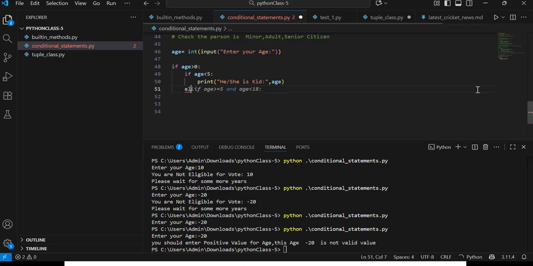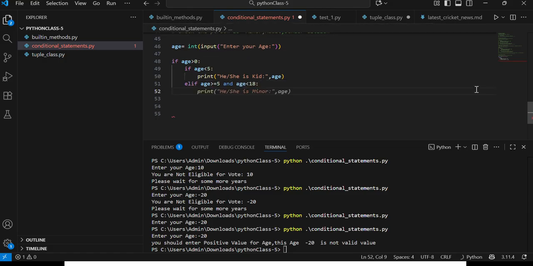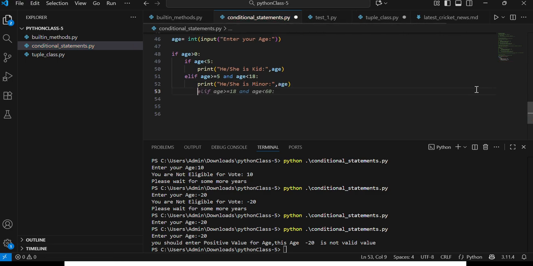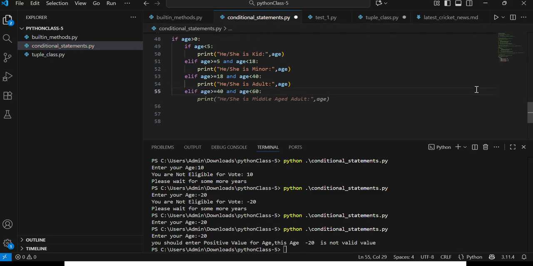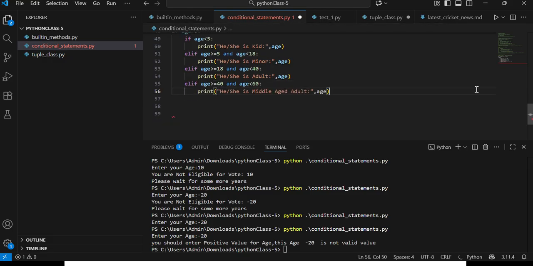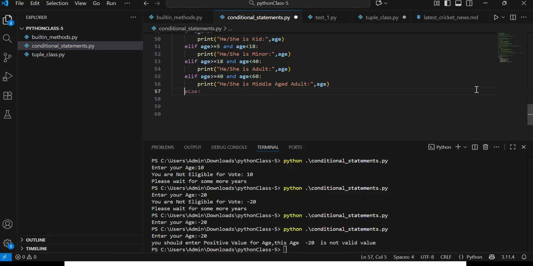Elif age greater than or equal to 18, elif age less than or equal to 16, person is a minor. Else person is senior citizen.